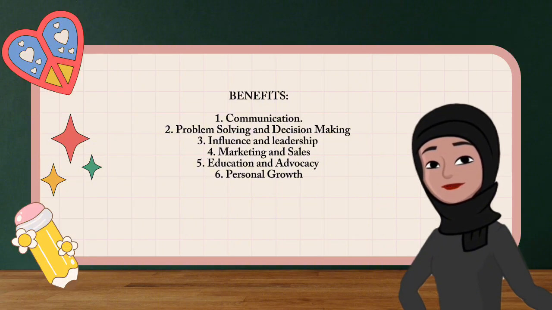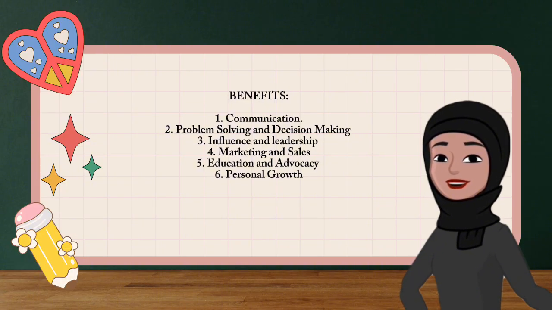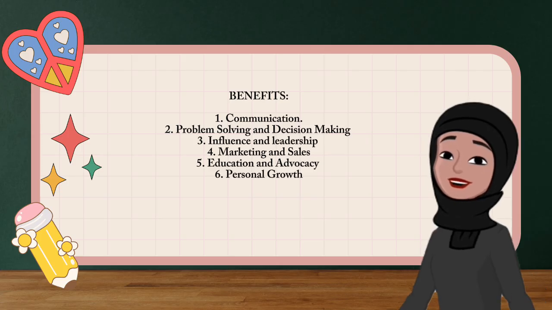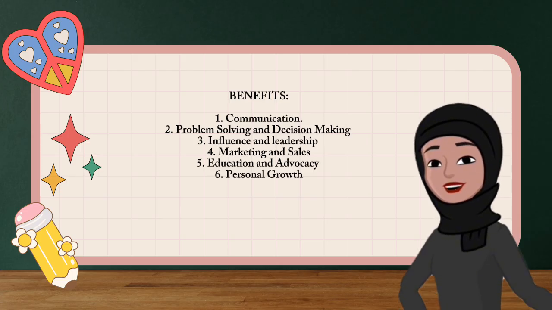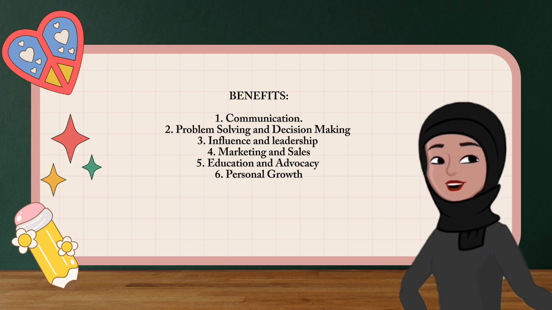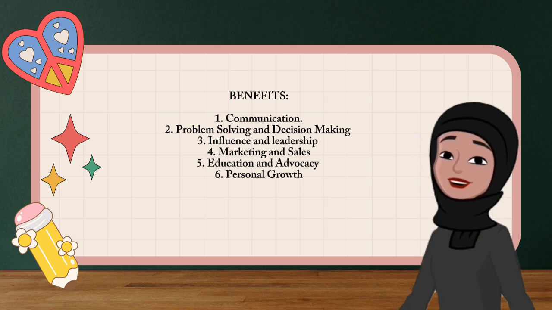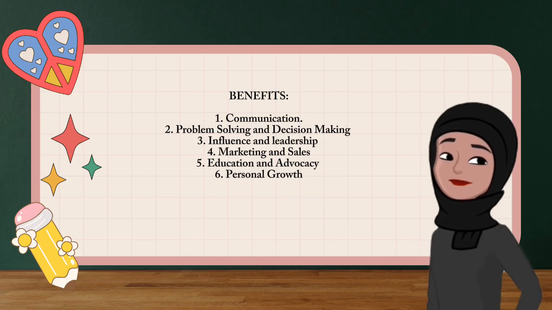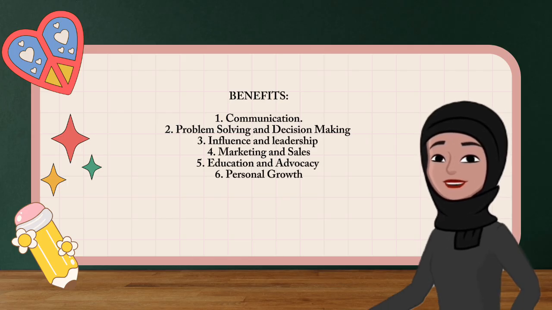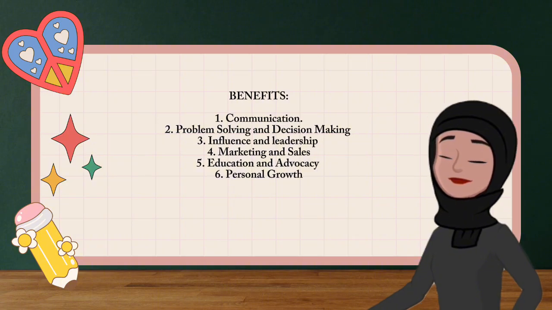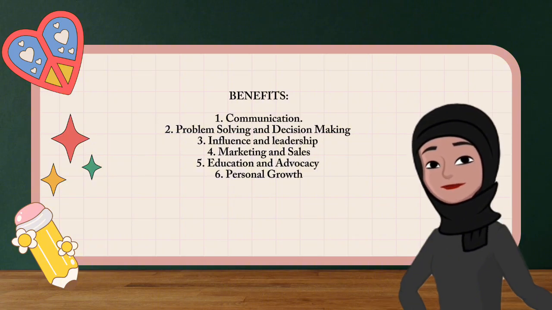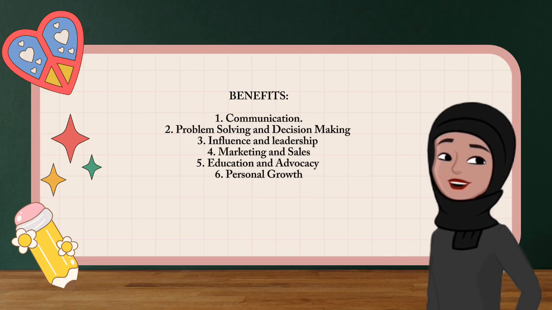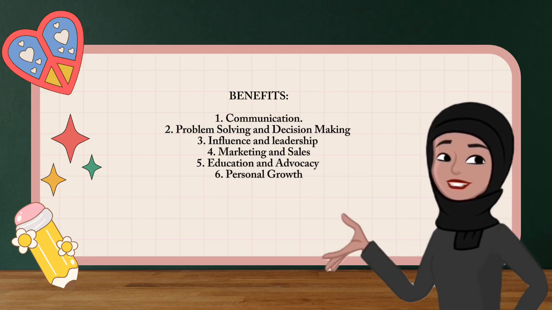Influence and leadership. Effective persuasion is a key element of leadership. Leaders use persuasive communication to inspire, motivate, and guide their teams toward shared goals. It's about building consensus and influencing positive change. Marketing and sales. In the commercial world, persuasive writing is essential for marketing and sales. Advertising, product descriptions, and sales pitches all rely on persuasive techniques to attract customers and drive sales. This includes online marketing campaigns and traditional advertising.